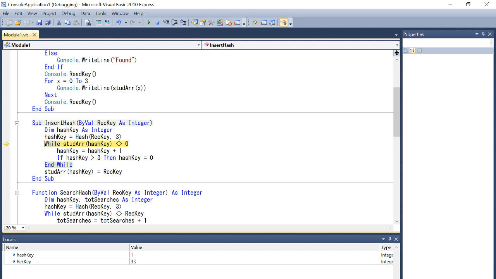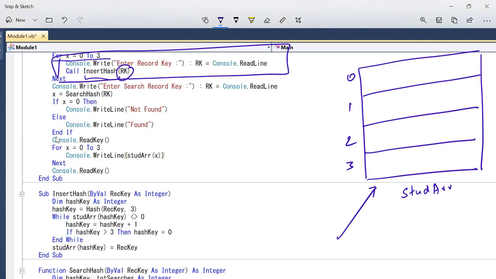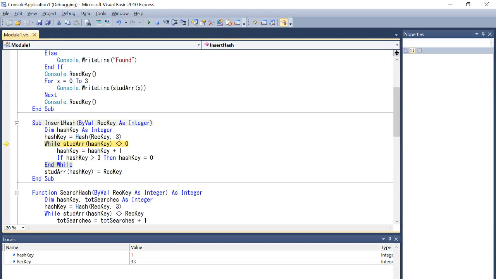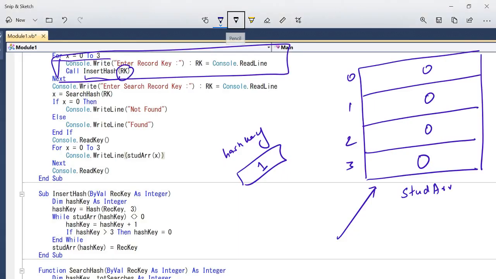Now the very first thing that we need to do: in hash key we have 1. It's basically working as an index. And because it's the very first value, initially all the array elements have 0 inside of them. But still, we're going to have this check.